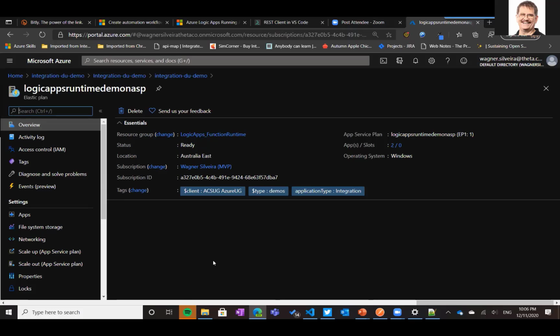EP1 cost. Yes, 250 a month, right? Yeah, although for production, 250 a month is going to be quite okay for most people. Yep. It's kind of a departure from running on peanuts for some of those Logic Apps, but they give you a whole lot of different other options. Better than paying for an ISE, that's for sure.